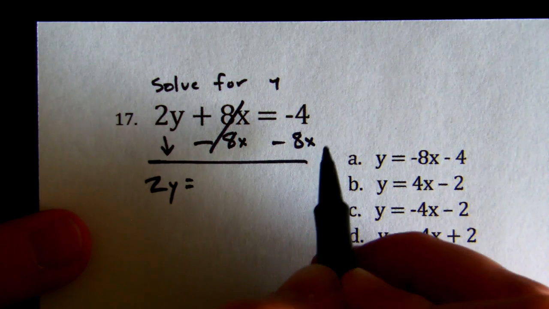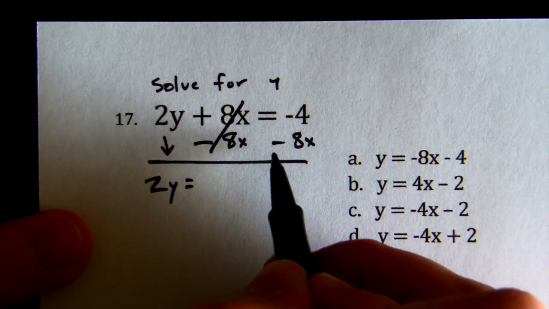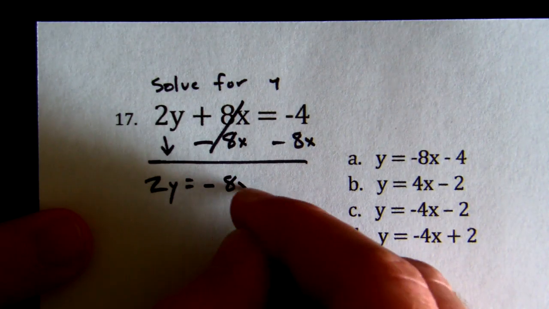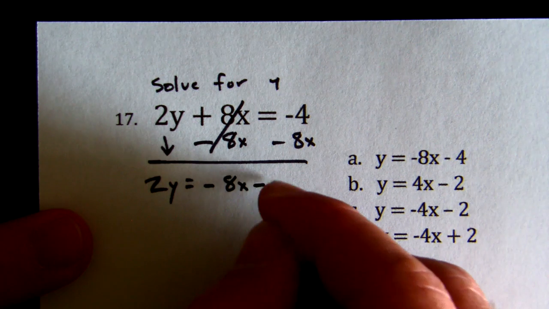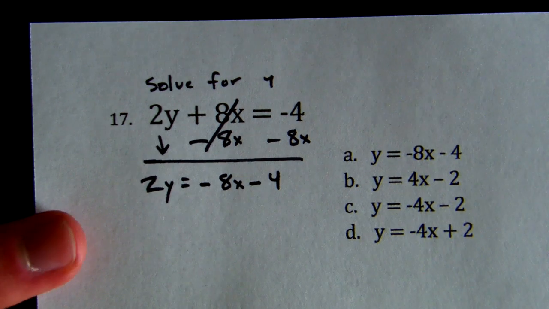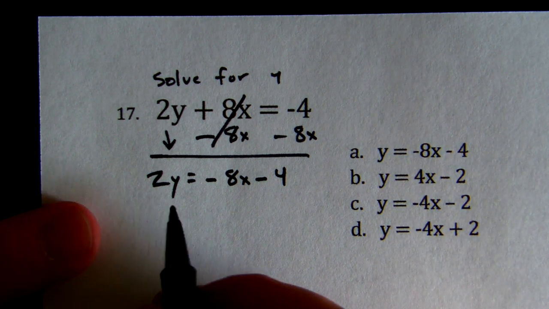I'm going to put the negative 8x in the front because we're trying to get used to that. So minus 8x and then minus 4. Because we can't add or subtract them because they're not like terms, we're just going to leave it as negative 8x minus 4.